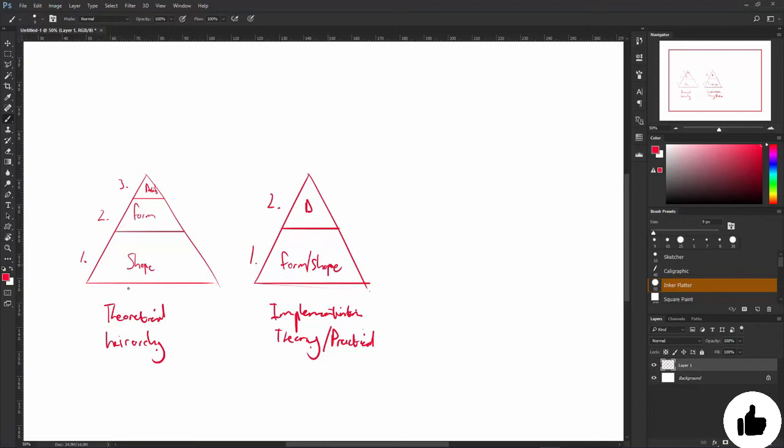But we can see from the theoretical hierarchy that shape is extremely important. So we need to draw the forms, but then let shape inform the 2D shapes of the forms, so the silhouettes of those forms, right? Nevertheless, we'll get into this a little bit deeper later on when we're doing practical drawing. But it's important to know that we want to approach how we draw, our practical side of drawing, as both form and shape happening at the same time. We're thinking about these at the same time. And then once we've got that down, then we do details, right?